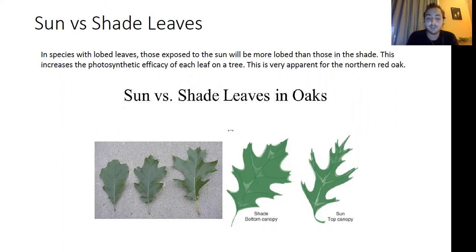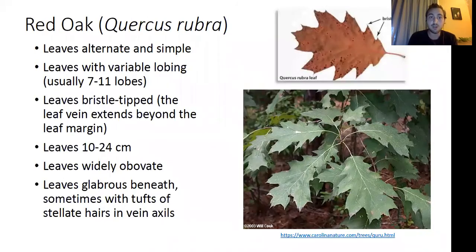All right. Well, I'm going to go ahead and move on. We'll discuss the specific leaf features that are distinguishable in red oaks, white oaks, and bitternut hickory. So for our red oak, like I mentioned when looking at the winter features, our leaves are alternate and they are simple. So again, you can see my mouse. There's just one leaf and there's a bud down here right at the twig. Because that's the location of the bud, everything that extends beyond that is one leaf. So that's one leaf. Our leaves have variable lobing.